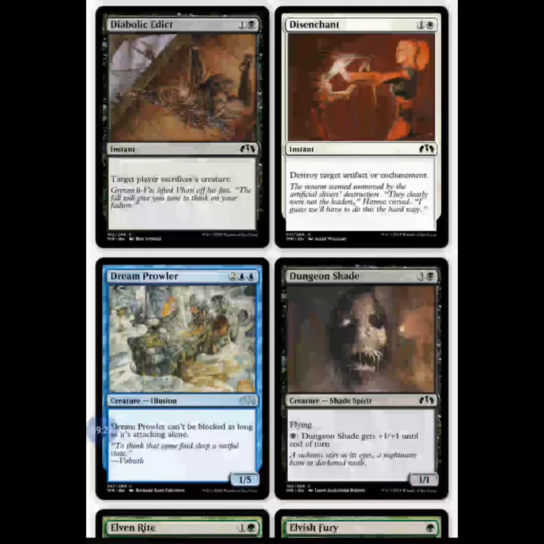Dream Prowler, can't be blocked as long as it's attacking alone. Okay, that is actually good for Tireless Tribe. However, it costs 4. It ain't that great, but like, Dromad Purebred is 4 and a white for a 1/5. The common color commentary suggested Dromad Purebred, and I actually bought a 4 playset of those, and that's 2 blue though. Yeah, if you're playing 2 colors, it's gonna be tougher to bring out, but yeah, whatever.